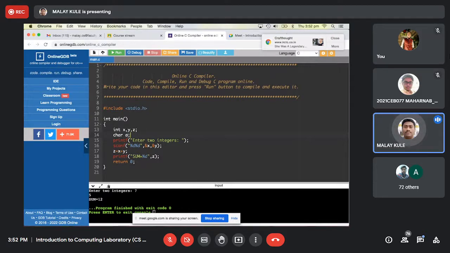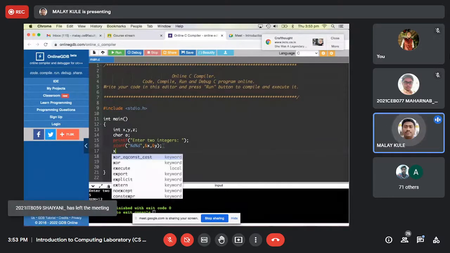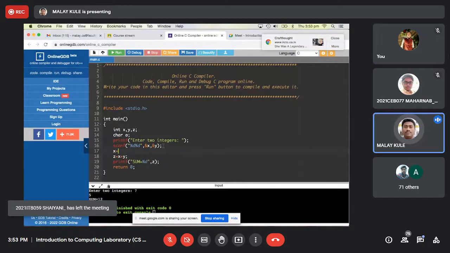For example, I am writing directly here. You can directly write here x equals 5 also. Okay, you can do that. Then every time the value of x will be 5 in that particular case. And later on, if you change the value, I am just telling, say after this line you accept two values, and again you change the value of x to say 12.